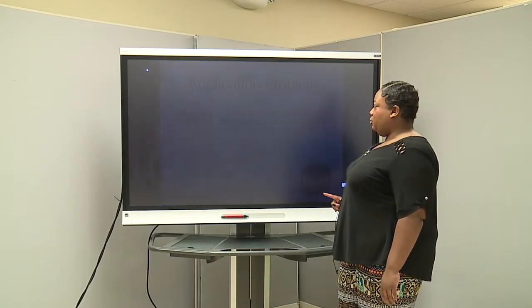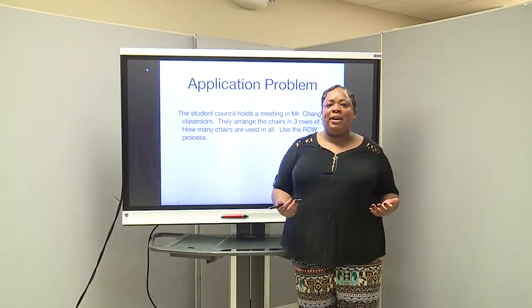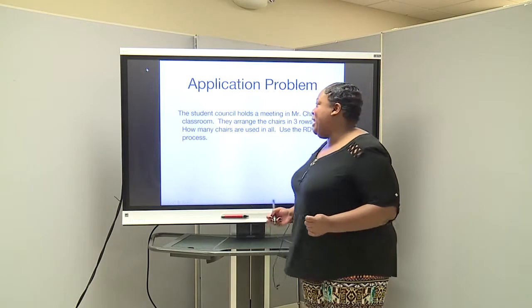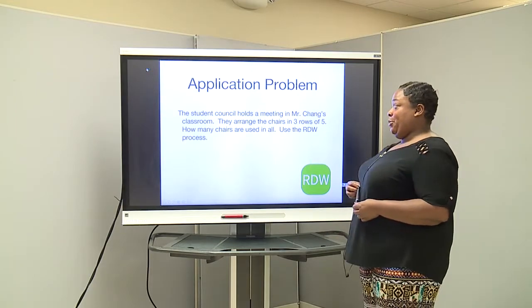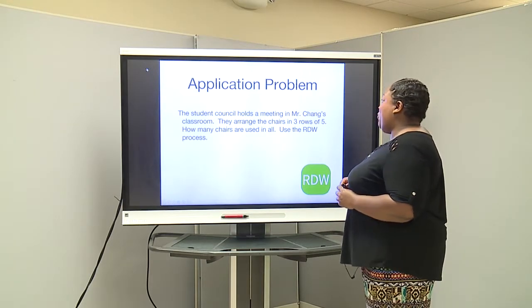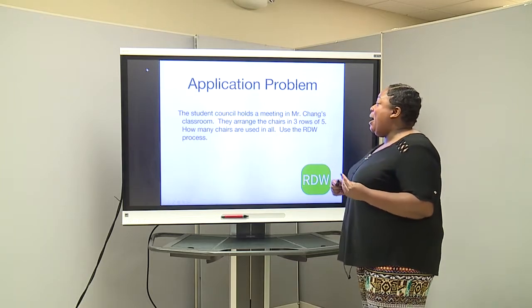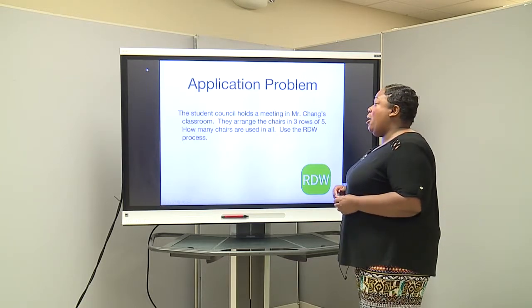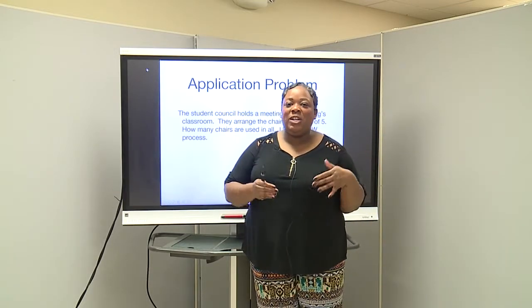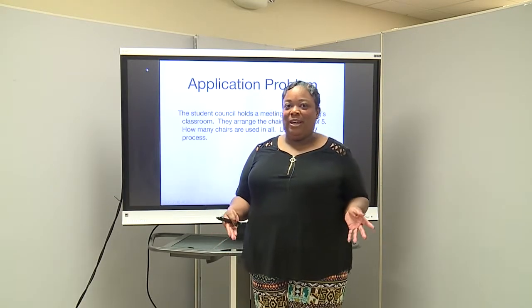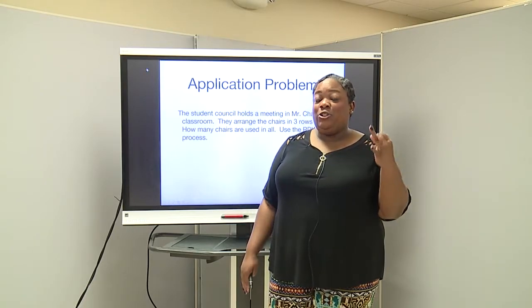Let's look at our application problem for today, all right? It says, the student council holds a meeting in Mr. Chang's classroom. They arrange the chairs in 3 rows of 5. How many chairs are used in all? Use the RDW process. Now, it tells us to use the RDW process. What does RDW stand for? You should know that. Read, draw, write.